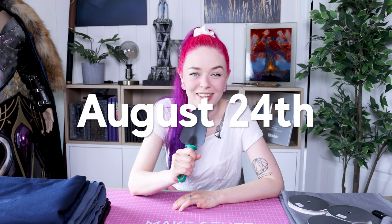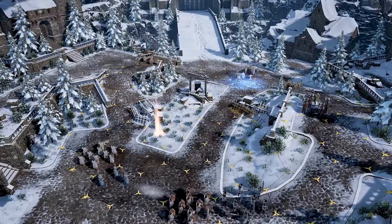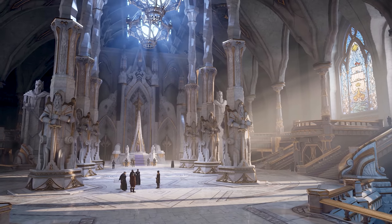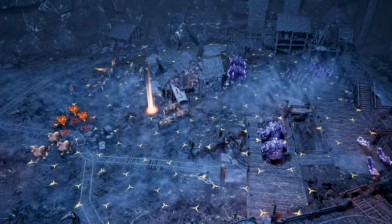But anyway, before we get to the sewing part, let's talk a little bit about this game. King's Bounty 2 is this really cool turn-based RPG game set to release the 24th of August. I'm actually really excited to play this game because it looks amazing both visually and gameplay-wise. Like, what more can you ask for? You're playing as one of the heroes set to fight in a fantasy world in disarray. Through turn-based combat, you have to fight against everything from distorted and dangerous creatures in the wild to bandits on the roads to entire kingdoms. The story will bring you adventures of betrayal, sacrifice, and survival. Your actions play a big role in the game, and how you choose to lead your army and interact with the world will have consequences.